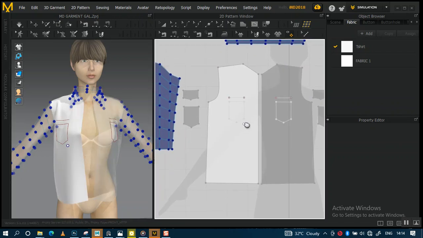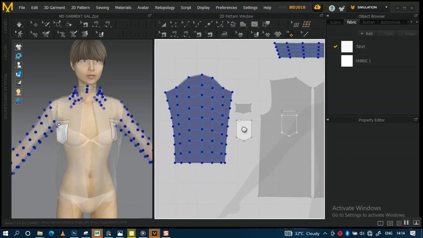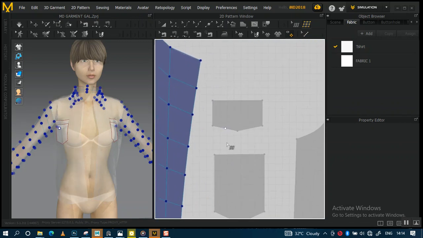Then we'll create topology for the smaller pieces instead. So I'll click, click, click, click, click, click here and go back to the center and then click.